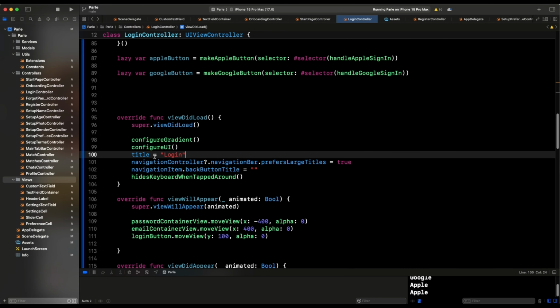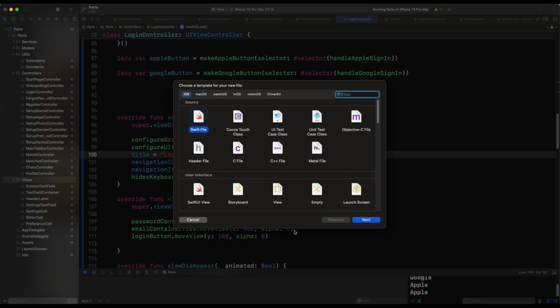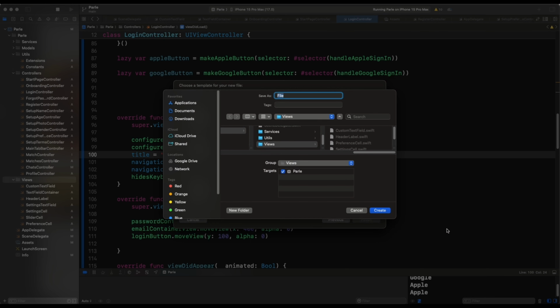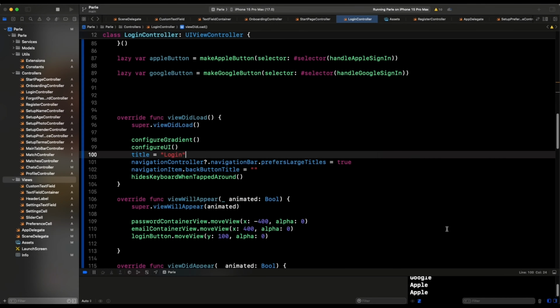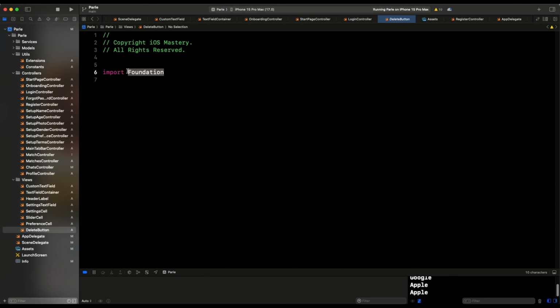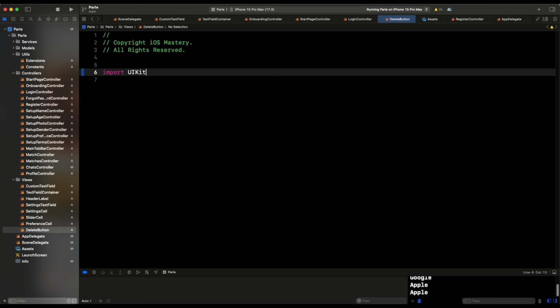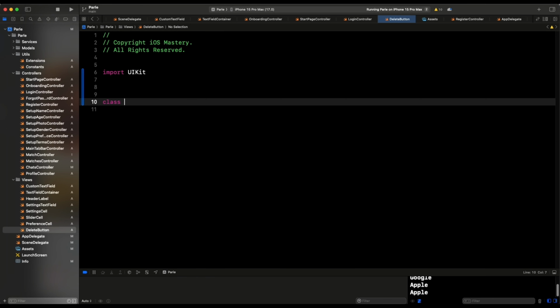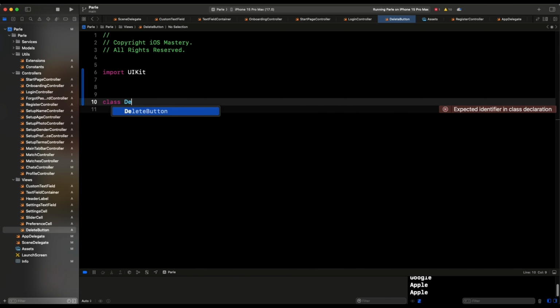So let's create it. Come here, Command N, create this. This is going to be called the delete button. I'm sure I've done this a billion times by now. That's that. Class. What's the name of the class? It's going to be called DeleteButton. It's going to be UITableViewCell, like so.